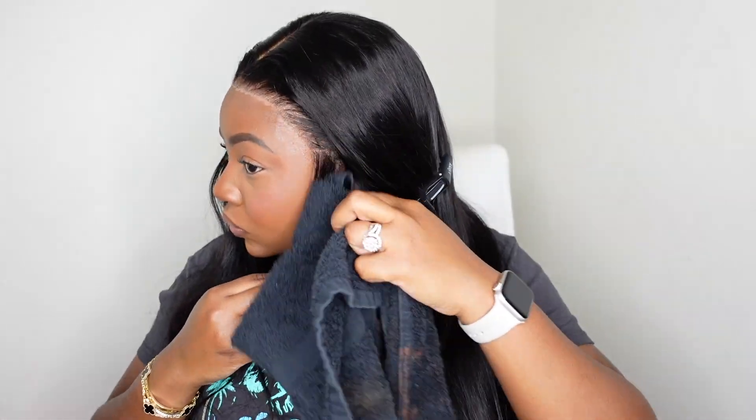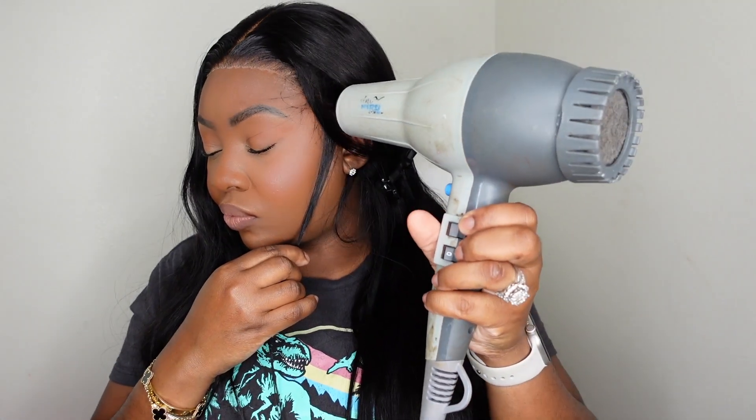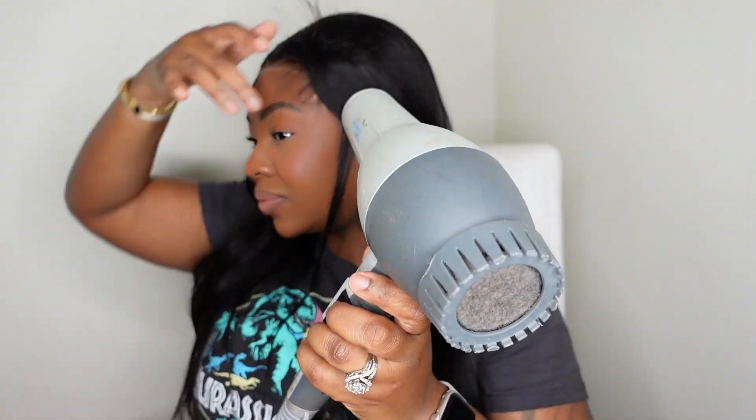Then I peel off the back of that tape and you can pretty much just bond it down from there. I did add a non-glue extra hold hairspray — when it dries up, it dries like an adhesive. You can also remove it with just water. This is going to give me a better melt. Even though we have the ear tape, we want to look melted as well. Then I went ahead and blow dried it on a cool setting until I got the desired look, and we're repeating that exact same step on the opposite side — peeling off the back of that wig tape, applying a little bit of the Bedhead product, placing the lace down, pressing it in, and blow drying until it feels nice and dry.